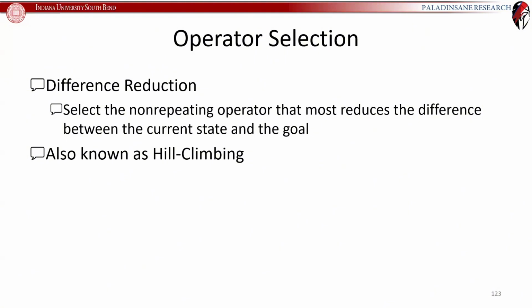What you can do is you can go through difference reduction. And what that means is that you take one step forward and you see how much higher you get from taking that one step. And then you take one step to the side and you see how much higher you get by taking that one step to the side. And then you take one step backwards, maybe the hill's behind you, and you see how much higher you get from taking that step. And you take a step in every single direction. And one of those steps is going to lift you up higher than all of the other steps. And that's the operator you're going to apply.